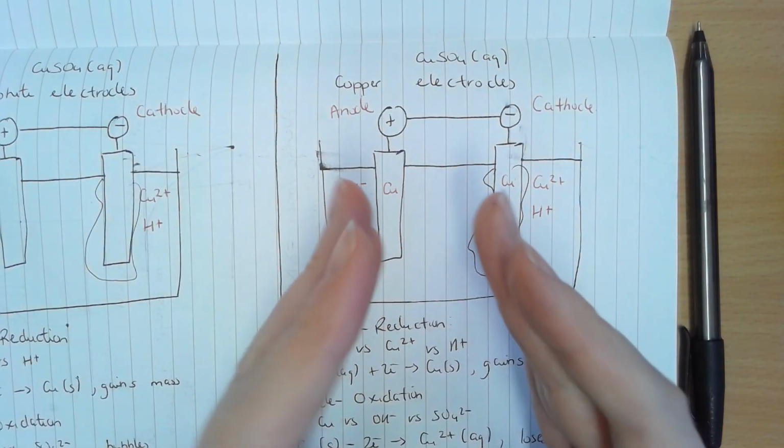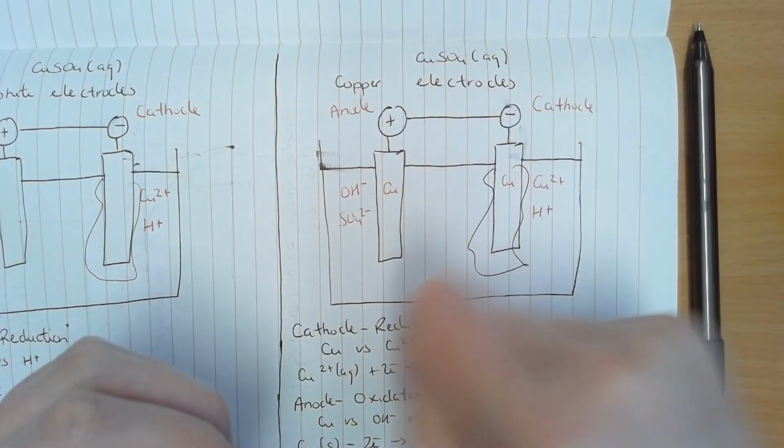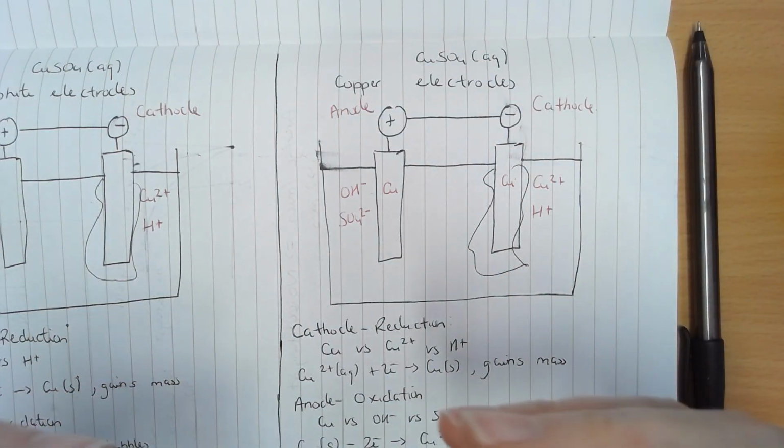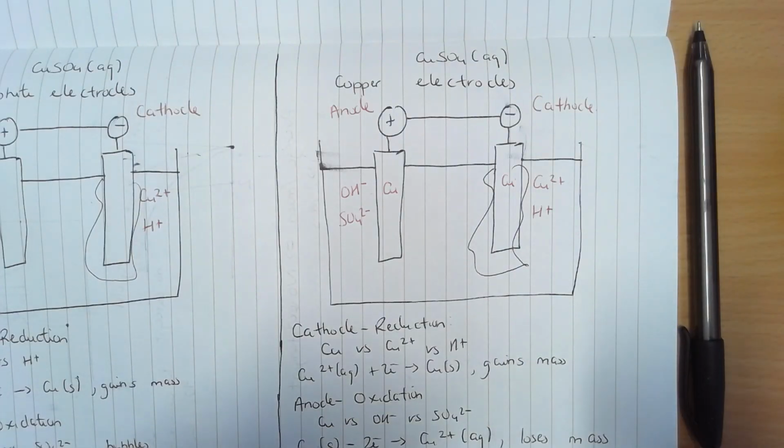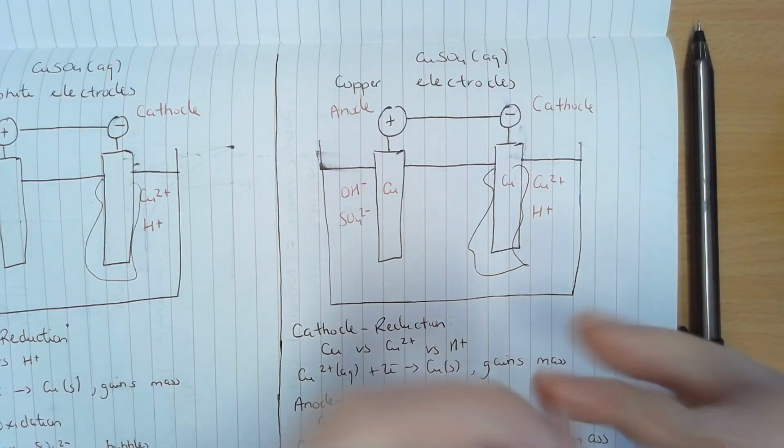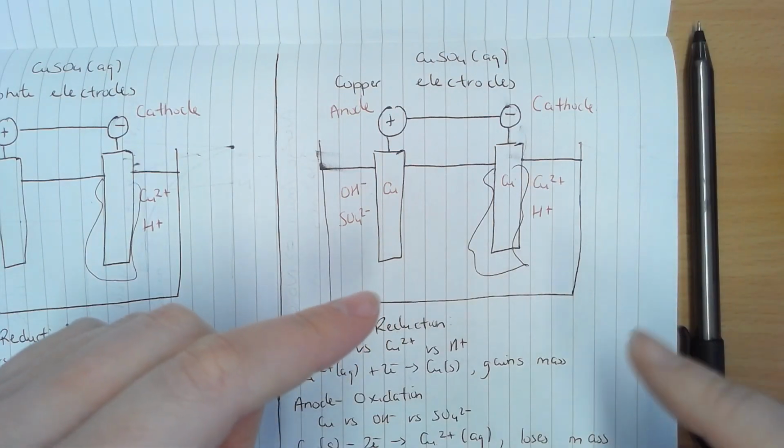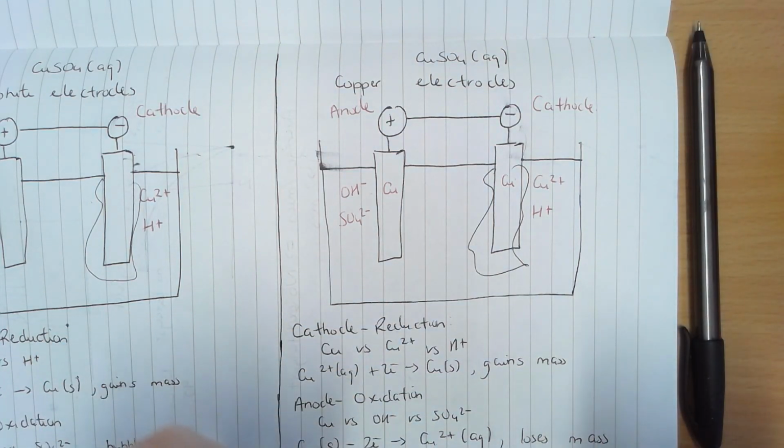Now after electrolysis, if you came along with your emery paper, you just knock all the copper off, which is not what you want to do. Okay, you need to get the mass of it at the end. So afterwards you're going to be very gentle, and you're just going to rinse it with water, and then you're going to pat it dry or allow it to dry, and then you'll get the mass. You won't get the mass while it's still wet, because you don't want the mass of the water to be added to the mass of the cathode. You just gently rinse it and then you pat it dry.